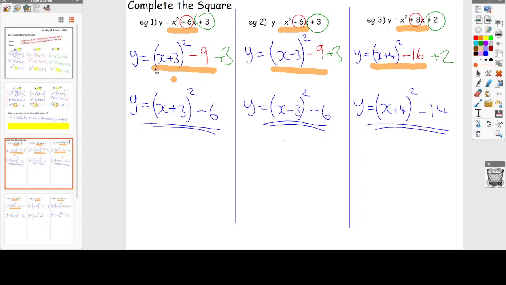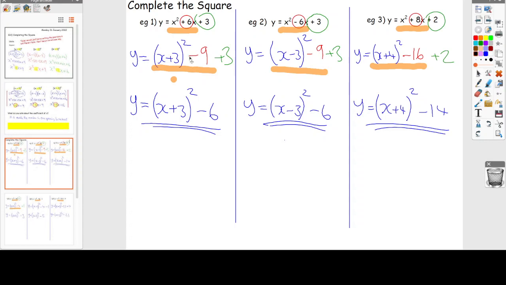So just going to do a little working to see. If you go and do (x + 3) all squared, and then you take away 9, you do indeed get x squared + 6x. So that bit underlined there in brown is the same as that bit underlined in brown. Same with example 2. When you go and do (x - 3) all squared and you gather the like terms, you get x squared - 6x + 9, but we don't want the +9, so we take away 9.